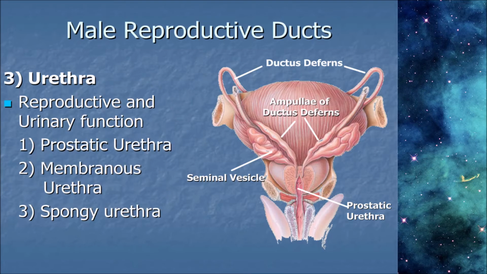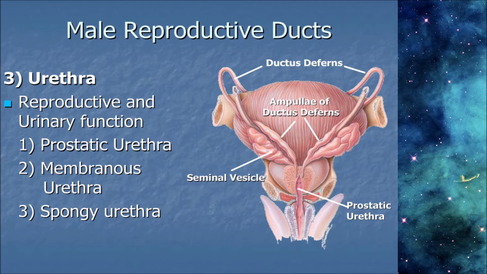Now, the urethra is an interesting structure because in males it has both a reproductive and also a urinary function. And so there are three different parts of the urethra. The first of these is the prostatic urethra. This is the small bit of urethra that's located inside the prostate gland, which is an accessory structure used to generate seminal fluid. Next we have the membranous urethra, which is an even shorter portion which exits from the prostate through the abdominal musculature. And finally, the spongy urethra is the longest portion of the urethra that extends about 5 or 6 inches into the penis.